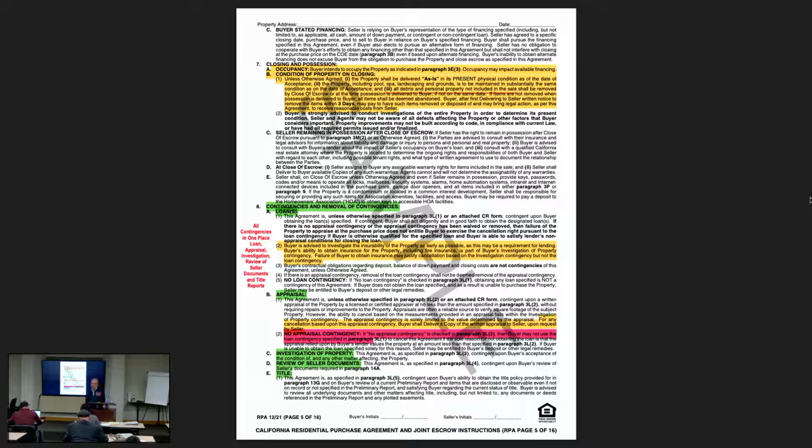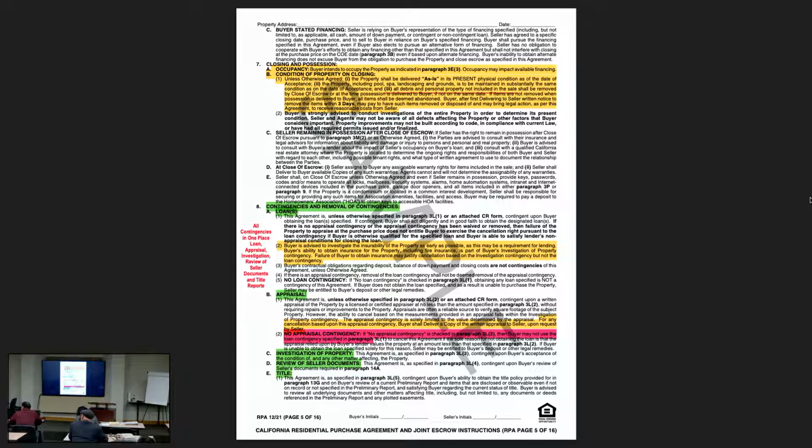Now some of you may be trying to think about, what's the significance of that? The significance is a lot of buyers are writing non-contingent offers, where we're giving them all the disclosures and inspections and reports up front. So they're waiving the investigation contingency, right? That's what's going on, right?